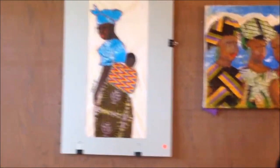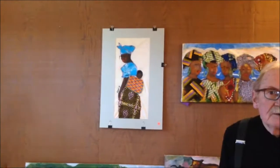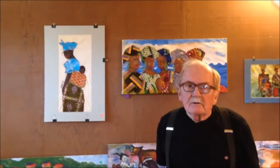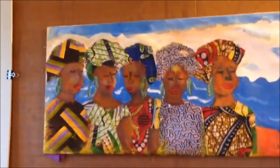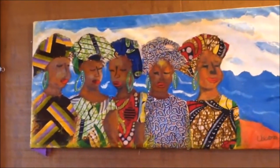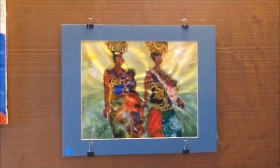Behind me on the wall you can see some of the original stunning artworks produced by 13, 14, and 15 year old children who we've been working with in our studio in Namangona. These are paintings on cloth but they include bits of fabric and other kinds of material to make a really brilliant display.